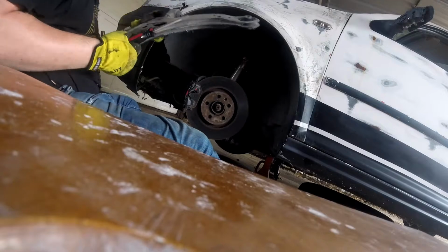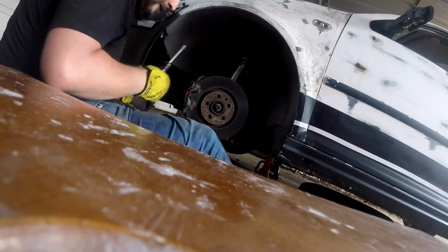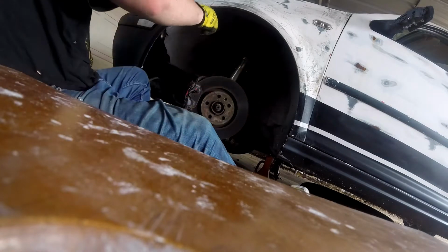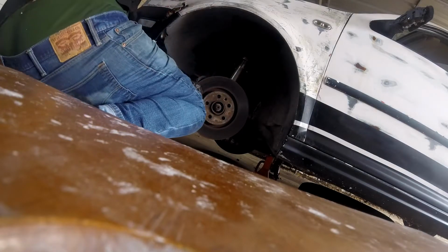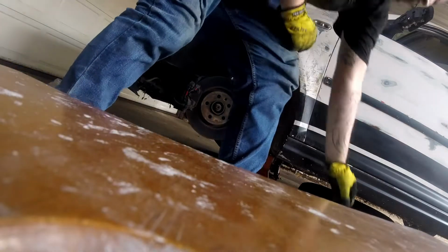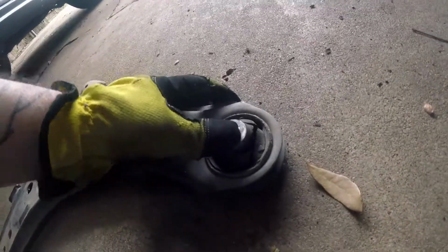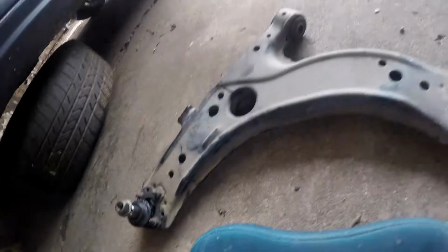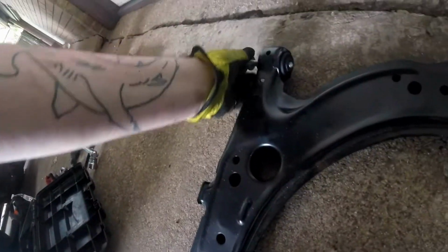Holy shit, this garbage. Okay, wait a minute. Yeah, check it out. That's fucked. This one's fucked too right there. That's the old one, right here. We got the new one.